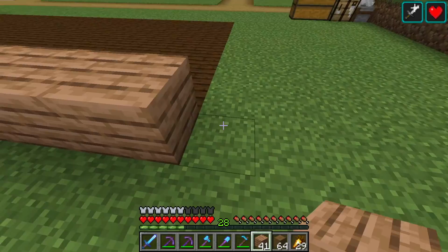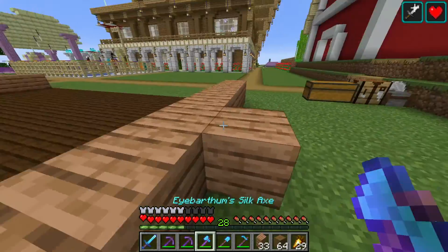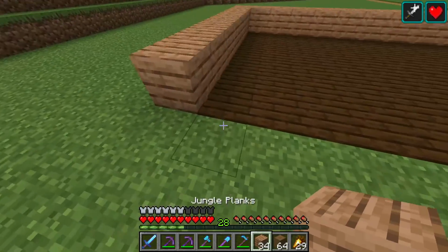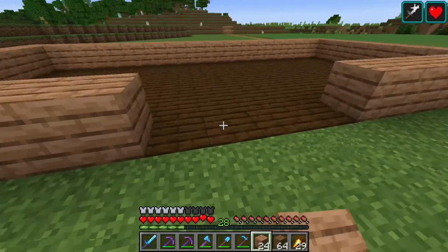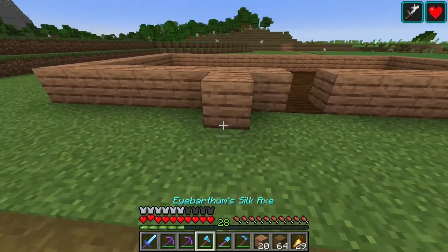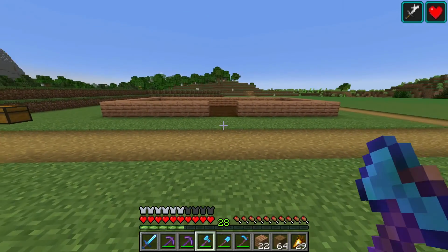And the jungle wood's kind of an unconventional wood to use for this, but I actually like it. I know a lot of people don't really like jungle wood, and that's fine, but I just feel like this building should look really good with it. So we're going to throw this in like this and like that, and just kind of fill this in so we'd have basically a central door that's kind of mined out. I'm not sure if that's central or not. It looks like it is.